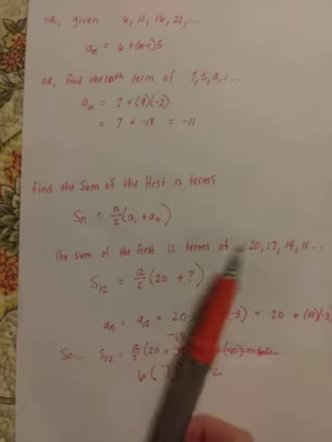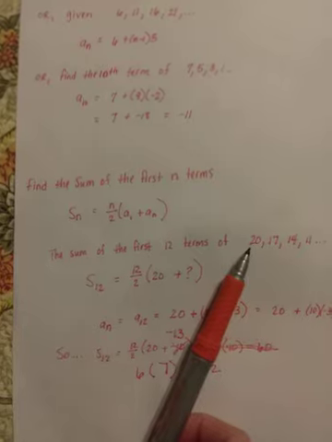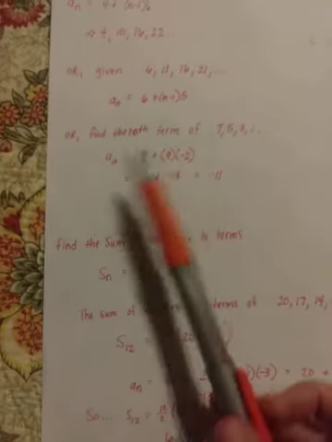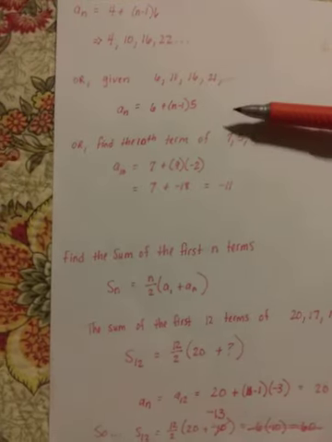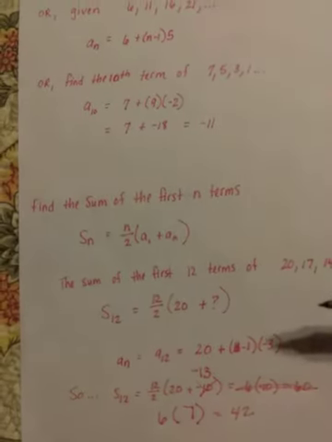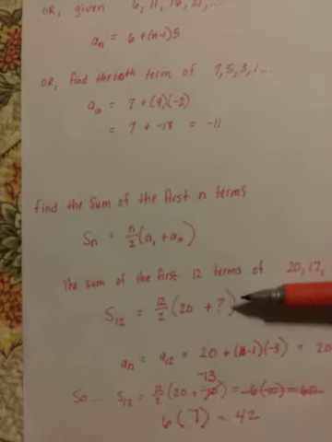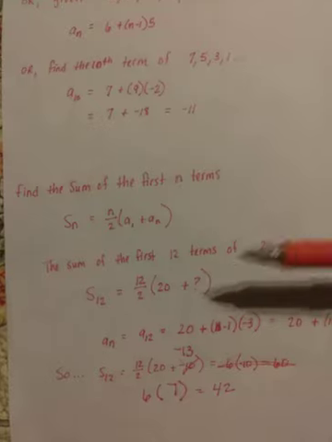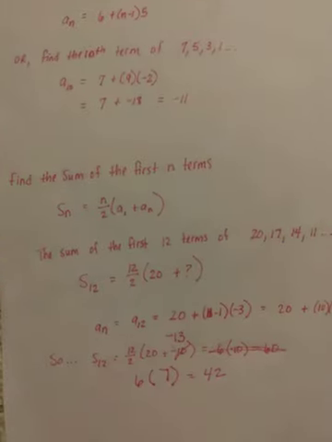a sub 1 is just the first term. You can get it by looking at the list. a sub n is a little trickier. We have to go back up to our formula to get our a sub n. So we have to plug something into a formula, get an answer, and stick it back in here. A little extra work, but it can be faster than just finding all the terms and adding them up.